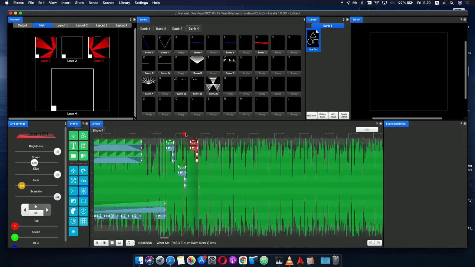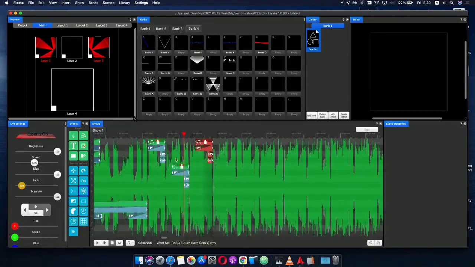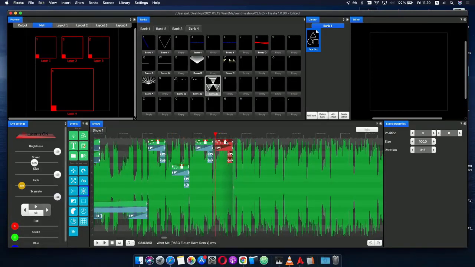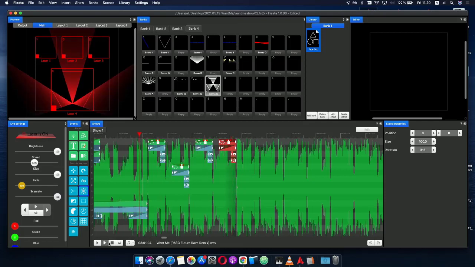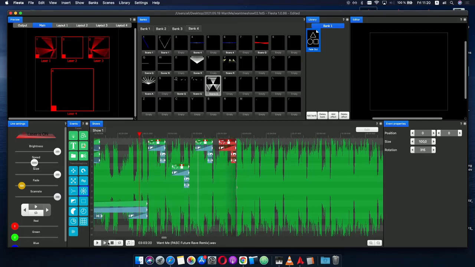Yeah, I think now it fits nicely. I think it's also nice that there is a darkness between the two bass sequences. It will be like a strobo in the room when you play the show.